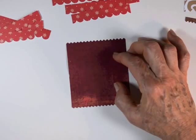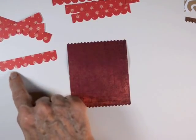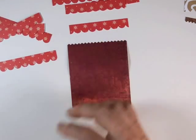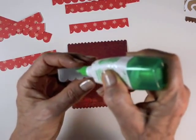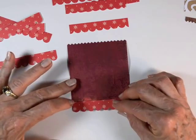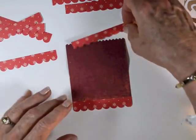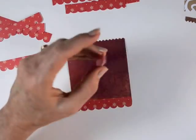This is the roof, and I'm going to apply the shingles to it now. There are 10 shingles total. There's one type that has a completed scallop on each end, and another type that has a half scallop on each end. And I'm starting with the full scallop style at the very bottom, just like you'd lay down real shingles on a roof, almost. Starting at the bottom and then working up to the fold, and then starting over on the reverse side of the roof, say the back side of the roof.